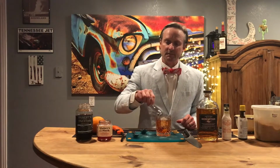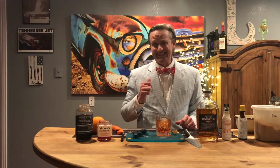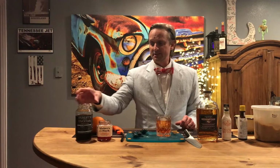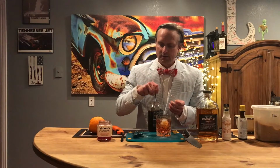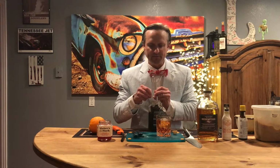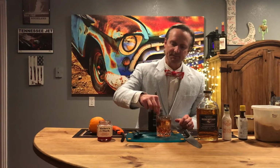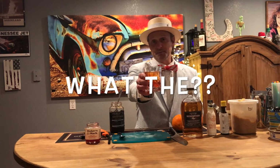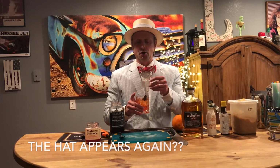Now, I like to eat a cherry. I don't like those cherries. I like these cherries, as we've already discussed. So you get a fancy toothpick. You say a little prayer of appreciation for your wife that she keeps you with fancy toothpicks for your cocktails. And there you go, my friends. And what you have is a BL Old Fashioned. No steps missing, all delicious.